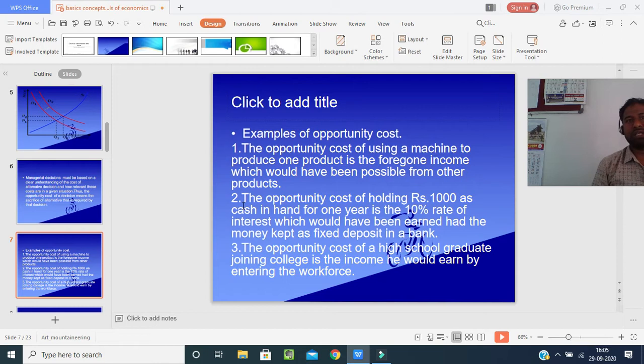If the firm is saying, no, don't worry, Mr. Khan, we will pay you this 1000 rupees after 1 year, I know 1000 is not going anywhere else. But after 1 year, the value of the 1000 rupees I am having today will not be the same as the value I get after 1 year, as the rate of interest or the rate of land or the expenditures will increase day by day. So it depends on the situation.